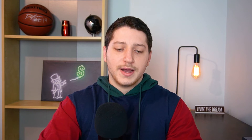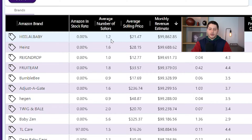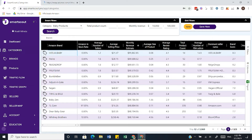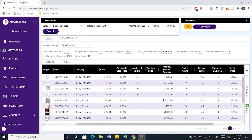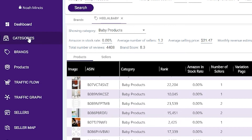So let's say I want to sort by the highest monthly revenue — I just click this and it lines everything up. From there I can go to each brand and take a look at what they're doing. You'll see you have your Amazon in-stock rate, the average number of sellers on those listings for that brand, and all the data right there. I can click to bring up the Amazon brand page, look at the brand data, find the sellers selling on that brand, and see what other products those sellers are selling. It's kind of a cycle where you get to find great products, find other sellers, and find great brands.